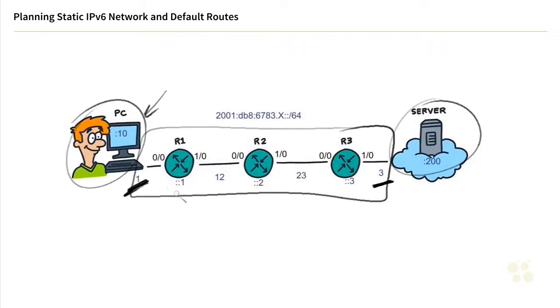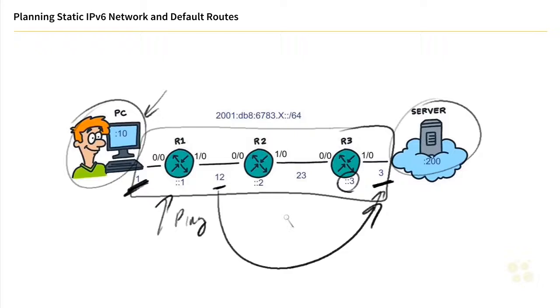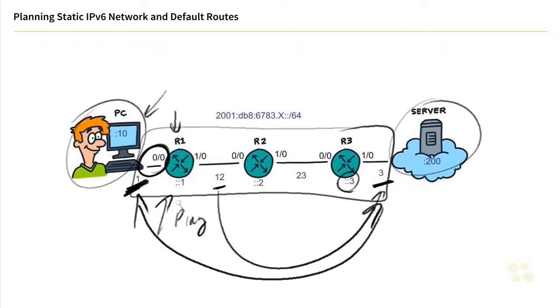So what we could do is, if we started here at R1, we could do a ping to this network, 2001:DB8:6783:3::3, some device that's at that network. If we ping that, that would verify connectivity from the 12 network over to the 3 network. Or we could source some traffic over here from gig 0/0, and then the reply would have to go back to the 1 network over here, and that would verify end-to-end connectivity, which is a better test. So let's do that. Let's go over here on R1 and take a look at how we can test full connectivity from the 1 network with IPv6 over to the 3 network with IPv6.